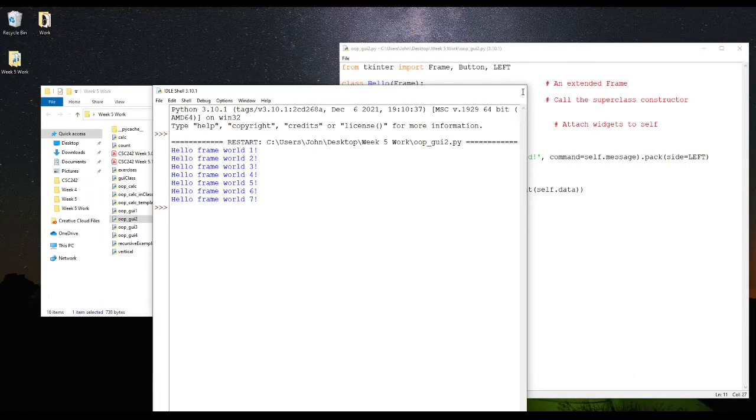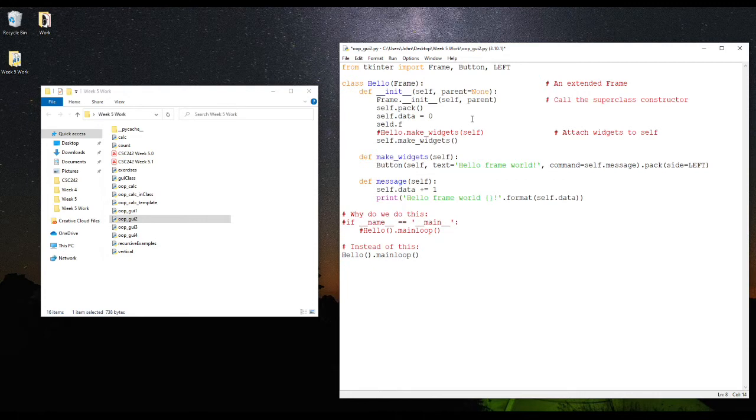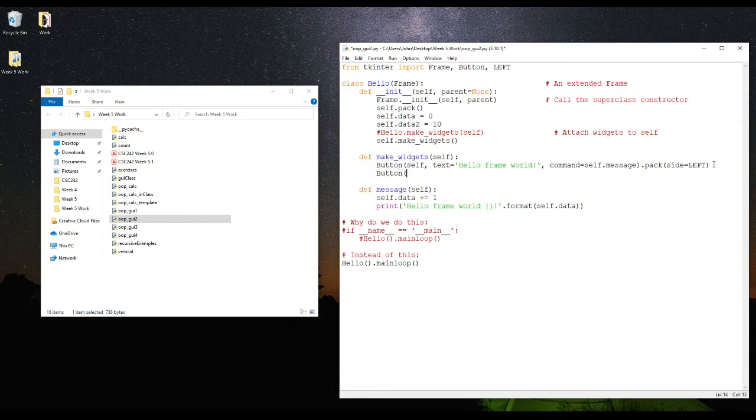So again, if I ever want to add in more data, and I'll say this is data 2, I want to briefly make another widget that's going to be on the right side, self text, and I'm going to say this is going to say add 10 to data 2, and the command is going to be equal to, let's say self.message 2, and I'll pack it to the side of right. And actually, let me set a message to add 10. I'll just call it add for the time being.